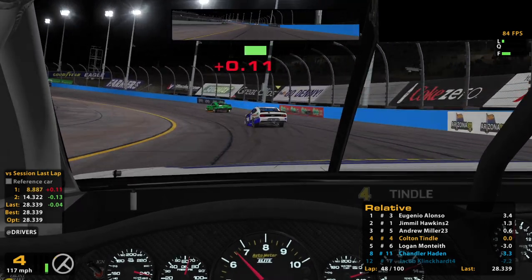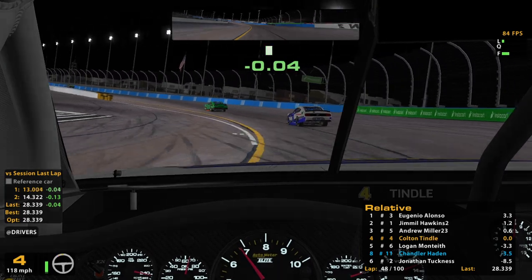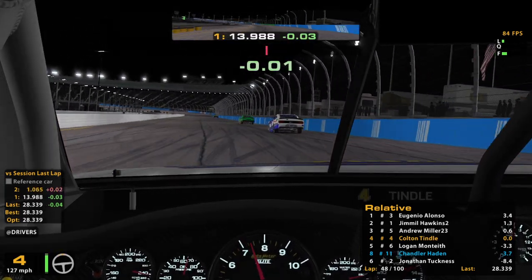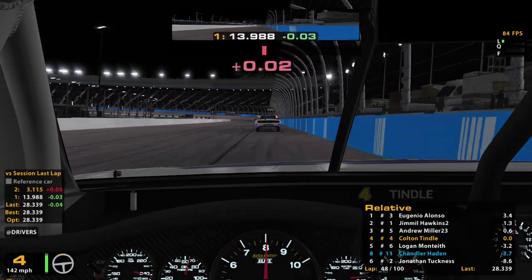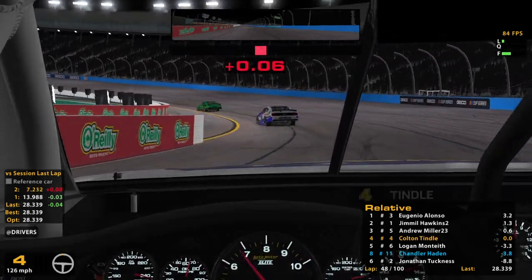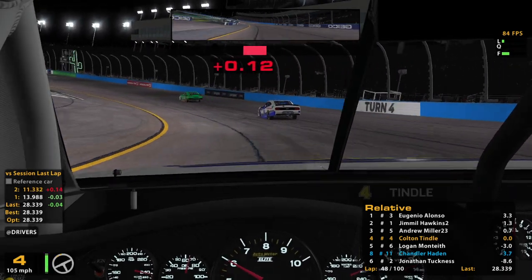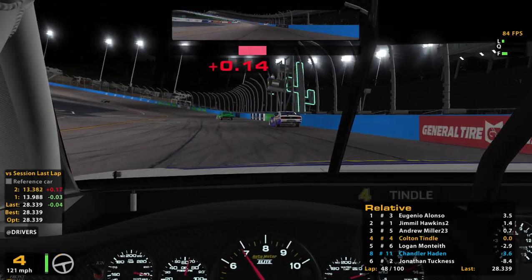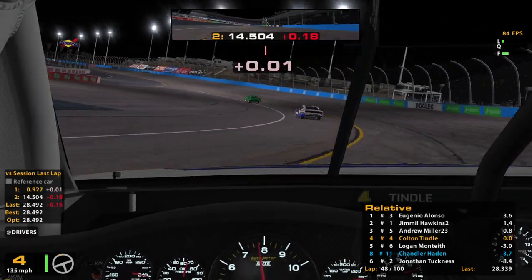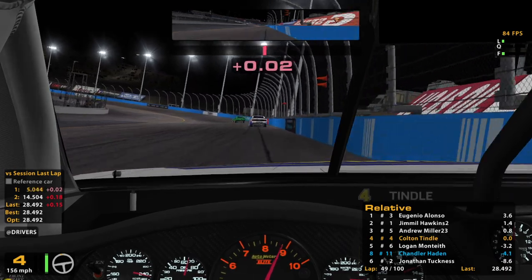When do we come in? I think we might come in next lap, and hope that my practice pitting pays off. If there's gonna be a caution, please do it now. You'll forever hold your peace.